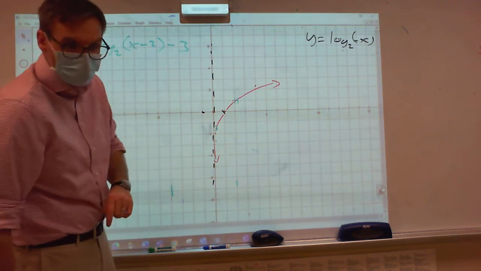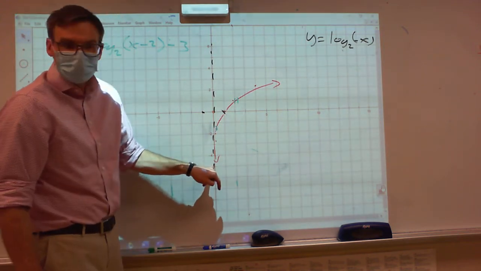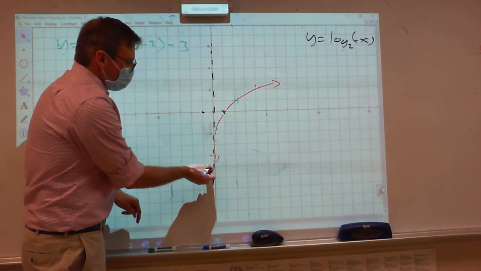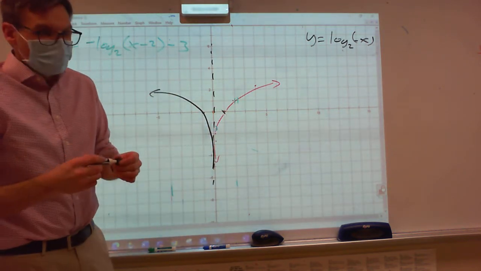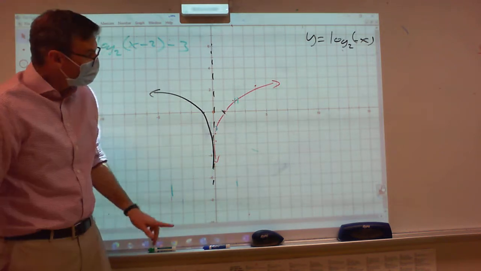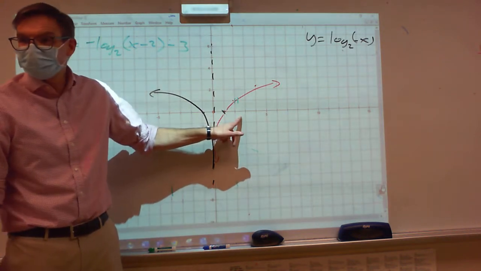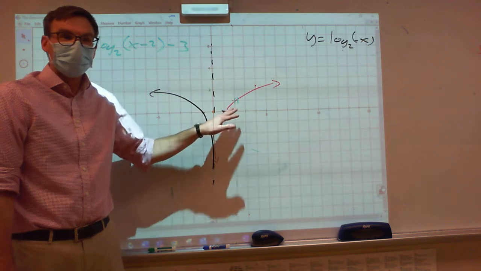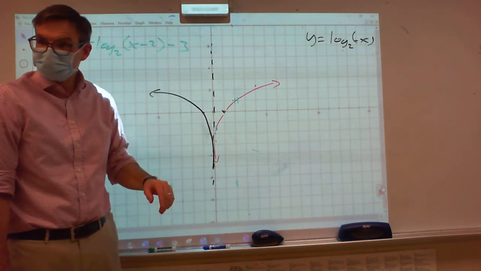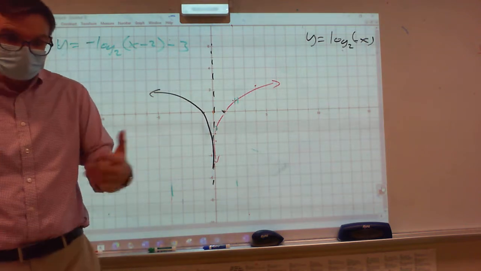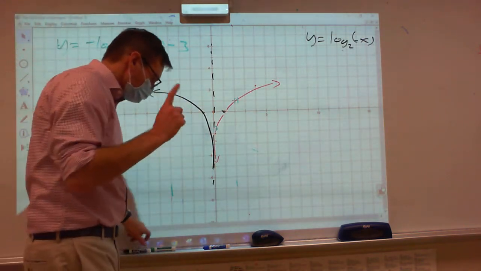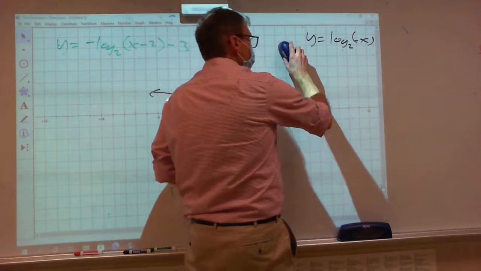And now when we graph this, we put our pencil on the asymptote, hang with the asymptote, hit the special point, and then turn this way. And does it look like the black is the reflection of the red? So the good news is we just hit all of our things. But so now your turn.